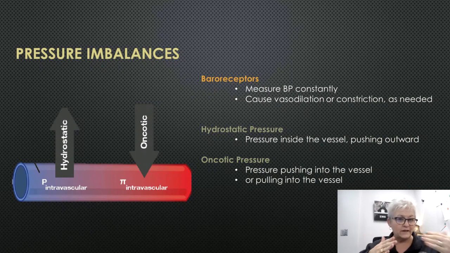And that's where hydrostatic and oncotic pressures come in. So as you can see in this vessel that we have here, if the pressure in that vessel increases, the hydrostatic pressure pushing outward on the wall of the vessel is going to increase, okay? And as that pressure starts to increase, if there's no pressure on the outside of the vessel to match it, then it's going to push fluid, and it's water that shifts here, the plasma. It's going to push the fluid out of the vessel to relieve that high pressure in the vessel and to add some pressure to the outside.